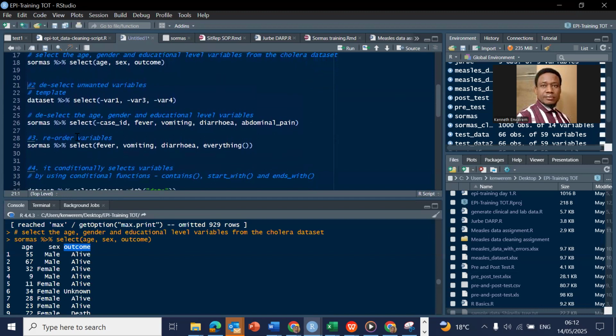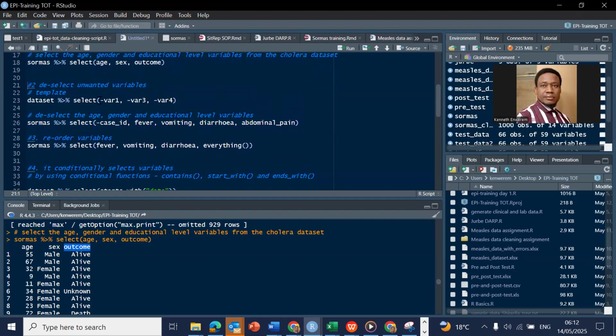The second is that select can deselect unwanted variables, which means removing the variables you don't want. The template, which you can see on line 23, is your data set, then pipe it into select, and then you put a minus sign in front of the variables you don't want to be selected.